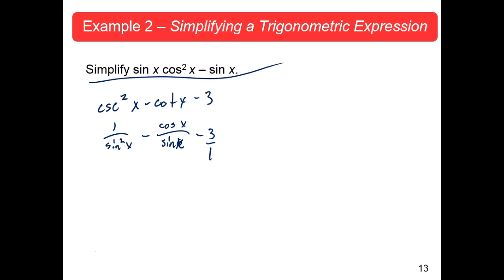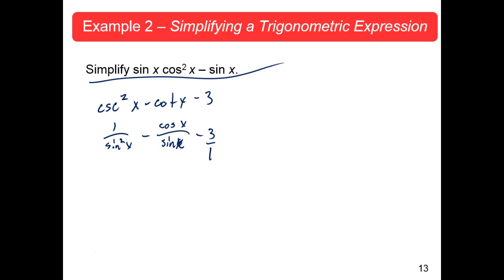What would be your least common denominator? It has to be common to all of them. 6 won't go into 2. 6 won't go into 1. But they'll all go into 6. So that's the common denominator. Okay. Now, what would be your common denominator there?